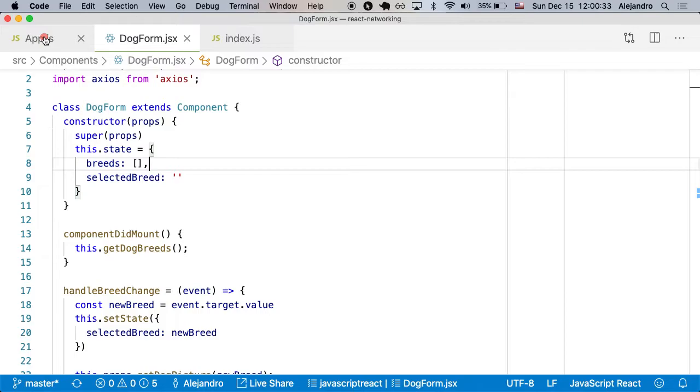And I do like this idea better, since when we think about it, we just need the number of dogs to get an array of pictures. To get an array of that many pictures, we don't need it anywhere else. What else would we need anywhere else? Well, what we do need is just that array of pictures that we get through the dog form, that we save in state on app, and that we can pass into the dog list. So let's implement that then here.